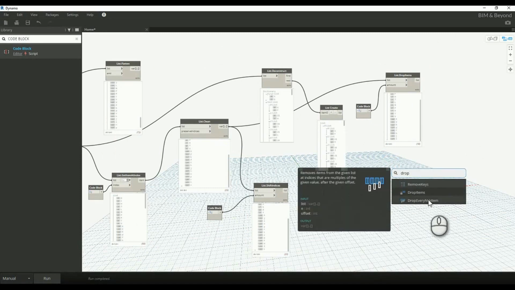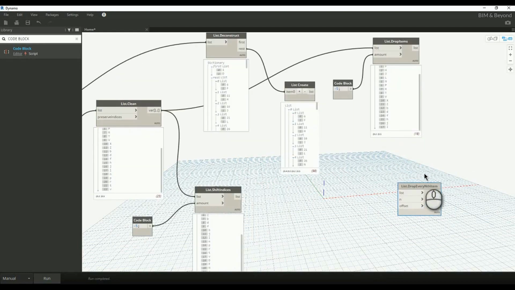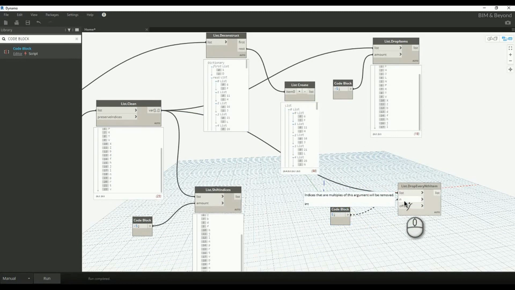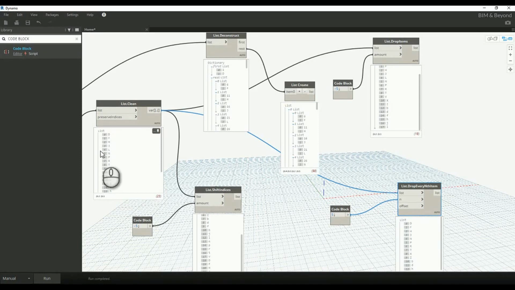In case you want to remove an item at every nth occurrence, the Drop Every Nth Item node can be used. We can also specify an offset value, which will ignore the items until the specified offset value and start removing the nth item after the offset.